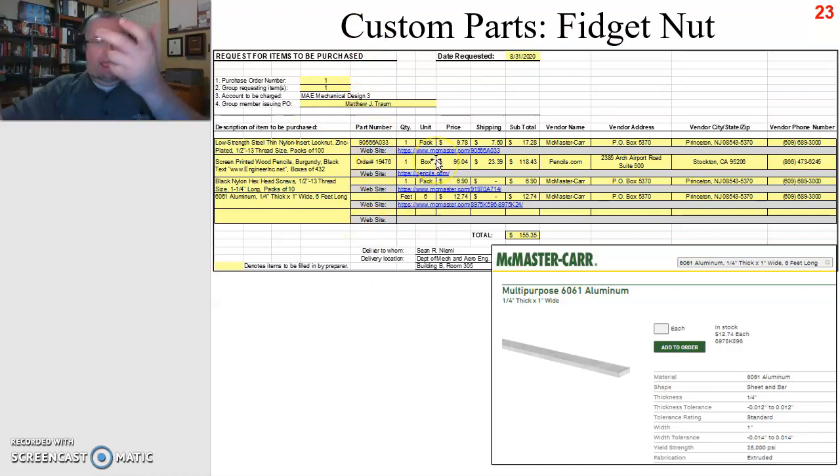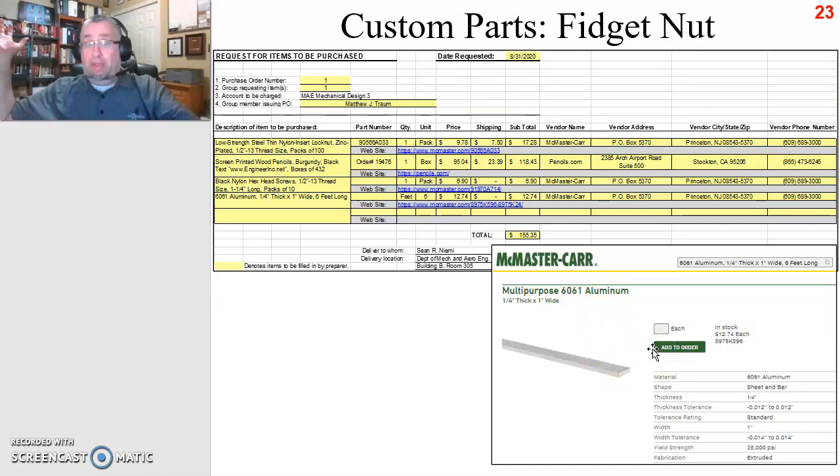purchase order form. Okay, so I would like to make a whole bunch of these, more than just five. You can buy 1 inch wide by 1/4 inch thick pieces of aluminum that are 6 inches long. I can make six of them, but the aluminum gets cheaper in terms of its cost for volume if I buy longer pieces of it. And so I went to McMaster and I bought the longest section that I could, which is a 6 foot long section of the stuff. And a 6 foot long section cost me $12.74. Again, I need it to be a 1/4 inch thick and 1 inch wide.